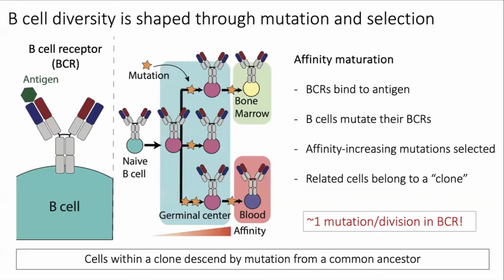So the reason we can use phylogenetics and molecular evolutionary techniques to study B cells is because B cell diversity is shaped through mutation and selection. Both rapid somatic hypermutation and antigen-driven selection work together to form what are called B cell clones, which are cells that relate to each other by point mutations from a common naive B cell rearrangement. And the goal of B cell phylogenetics is to reconstruct the series of mutations leading from the naive B cell to the sequences that we observe, and to use those trees to understand how the underlying biology is being altered.